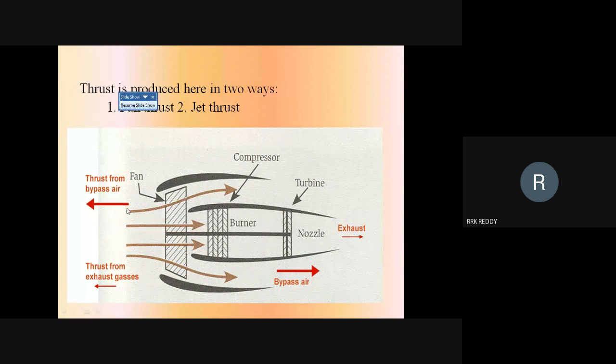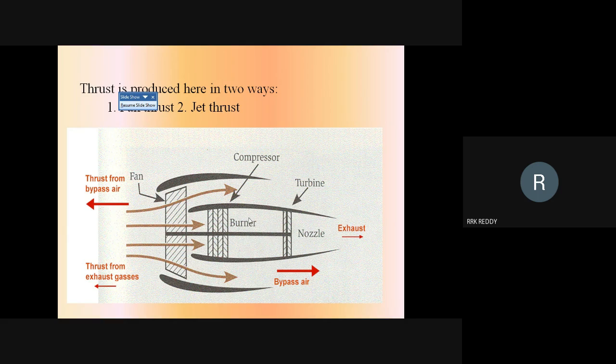So air is divided into two streams here. One is the main primary air and the other is the secondary air. The secondary air bypasses the core engine, and that's why it is called bypass air. And here it goes in this direction. So this is the outer casing of the engine, and through this the bypass air goes, and the primary air enters into the main core engine, and whatever process happens in the turbojet engine, the same process occurs in the main core engine here also. Same compression, and after that combustion.